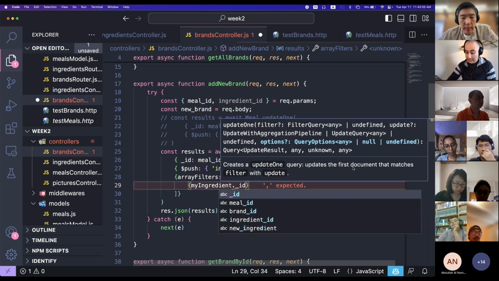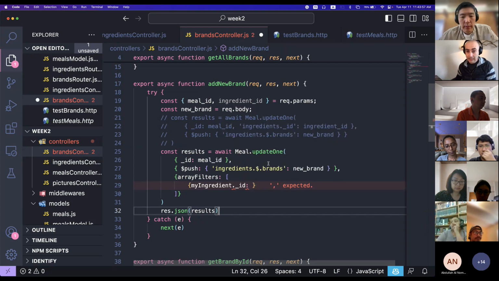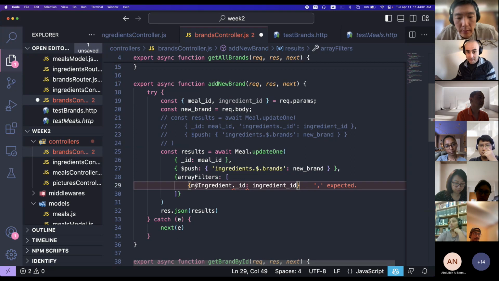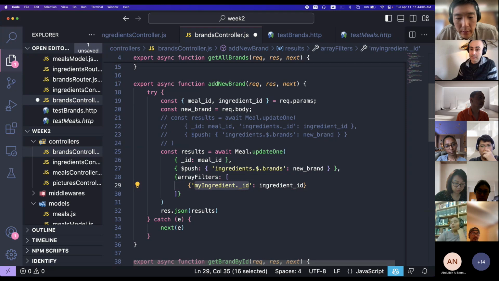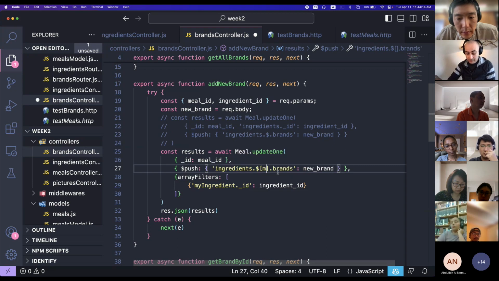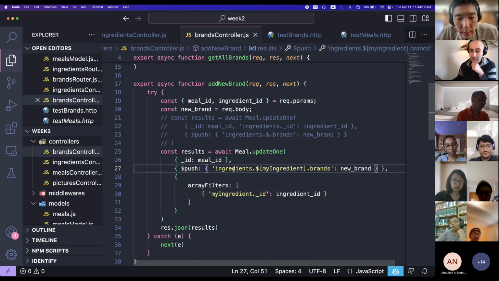If my ingredient.id equals the ingredient ID, I can filter all the ingredients by this condition and then add a new brand to it. So now I can apply this filter on the ingredients array, and that will accomplish the exact same thing.